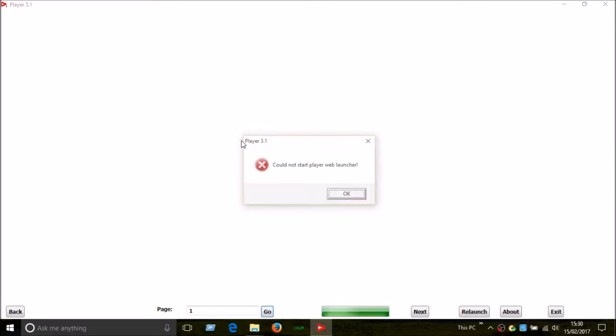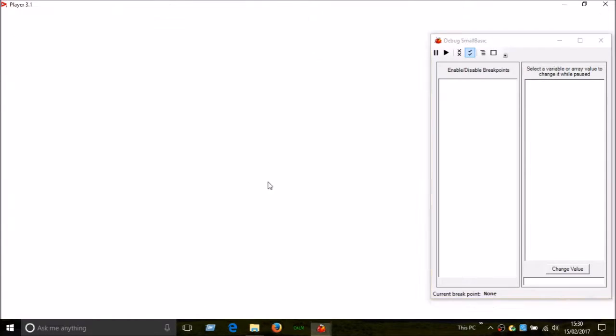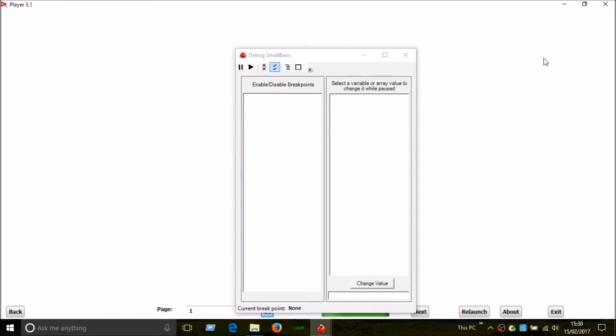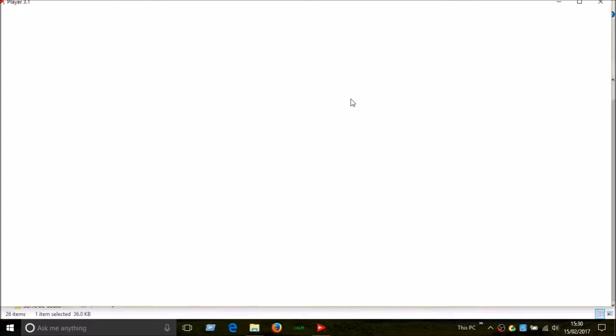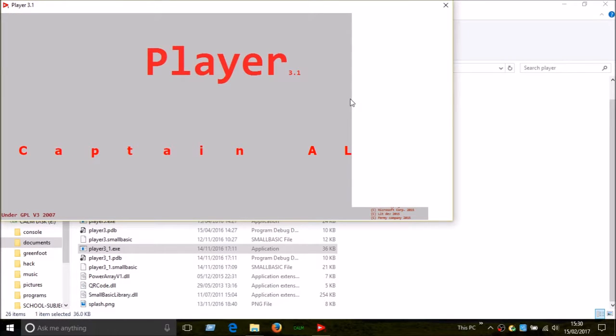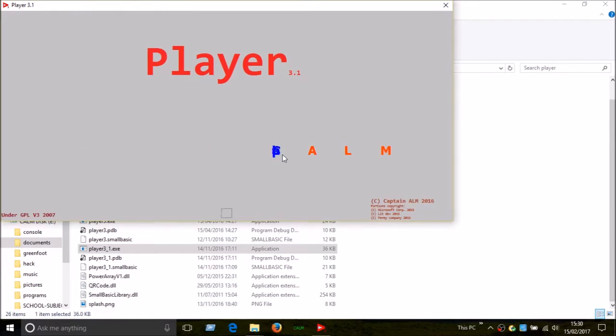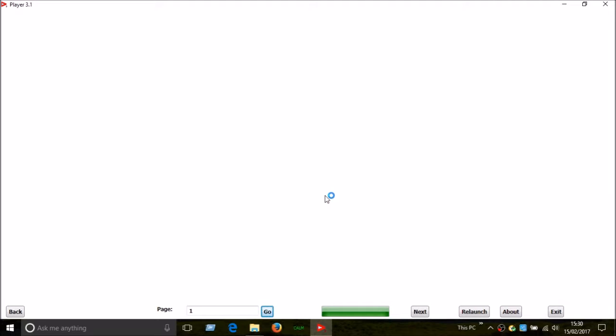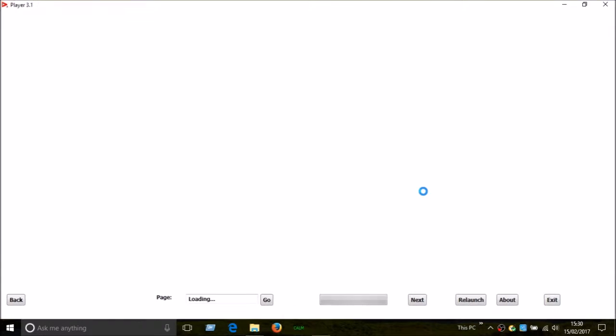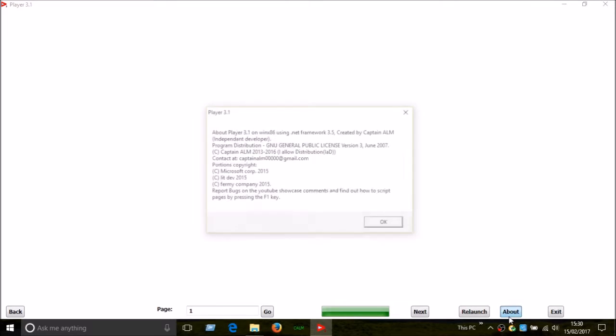There are keyboard shortcuts. F1 will end up launching YouTube and the web launcher. F2 takes a screenshot. F3 starts the debug console. F4 puts the splash screen up, a very buggy splash screen, and it's finished. F5 relaunches without the splash screen, happily. Don't want to see that again. On the current page as well.